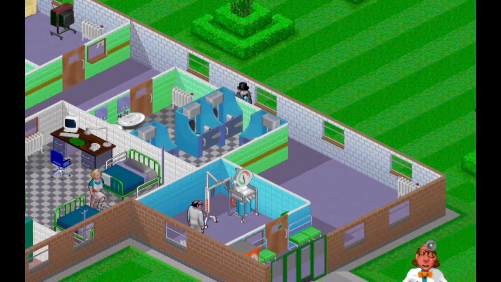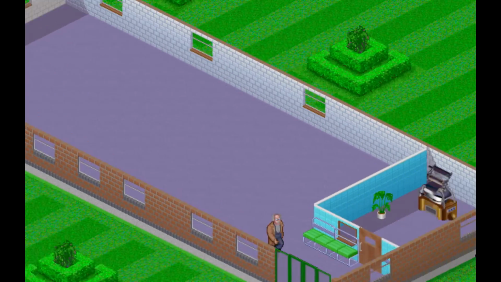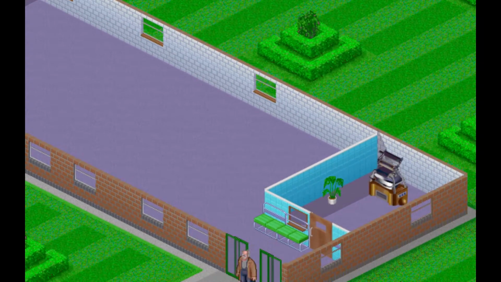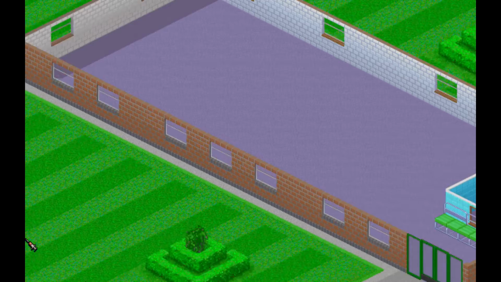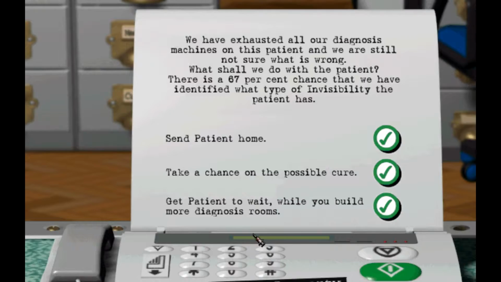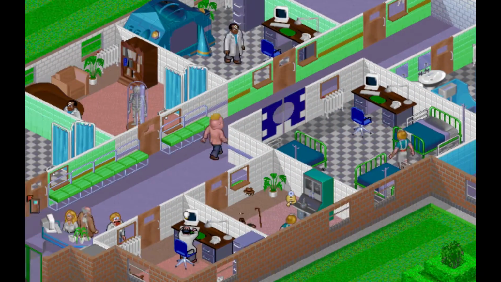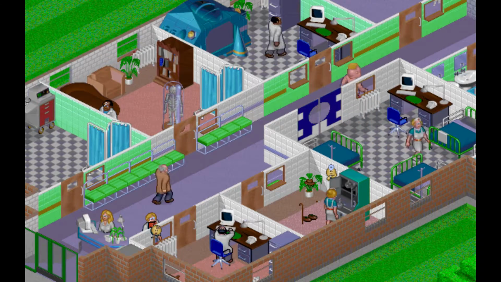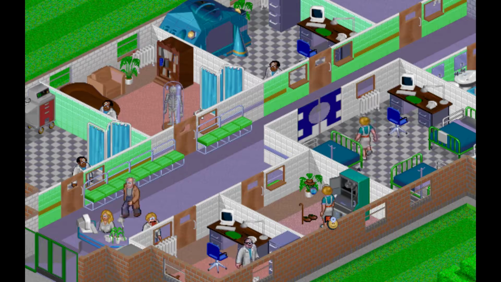Didn't actually get the option to send him to the diagnosis or to the autopsy. Oh, we probably need a doctor for the slack tongue clinic as well. Well, we don't have any money. 67, let's take a chance. What's the worst that could happen?